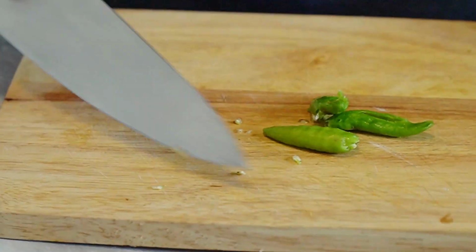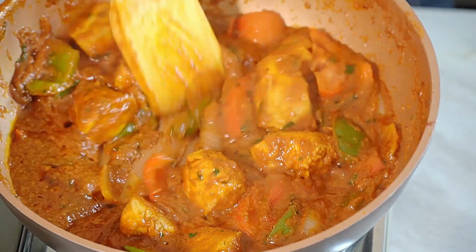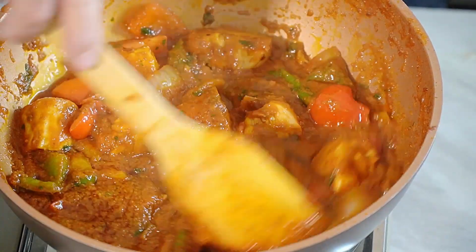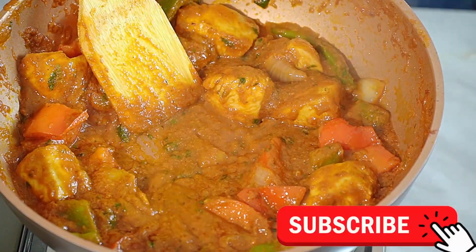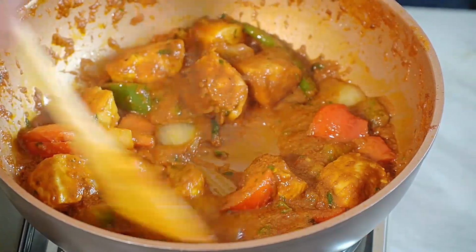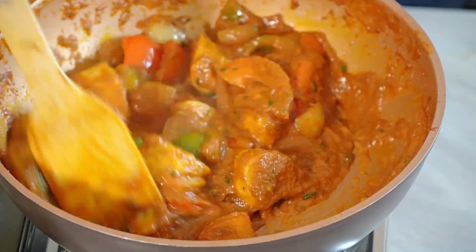3 bird's eye chilies smashed. That looks absolutely superb. Look at that. Look at the colours in that pan. Look at the curry sauce. Look at the oil separation. That is a fantastic looking jalfrezi made from scratch.